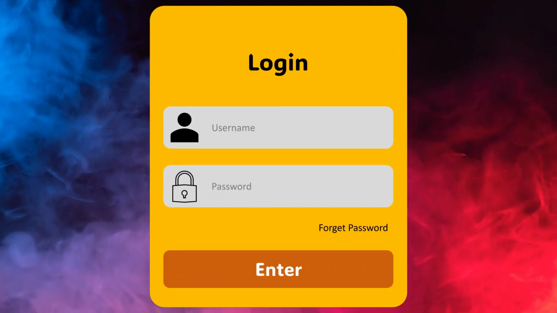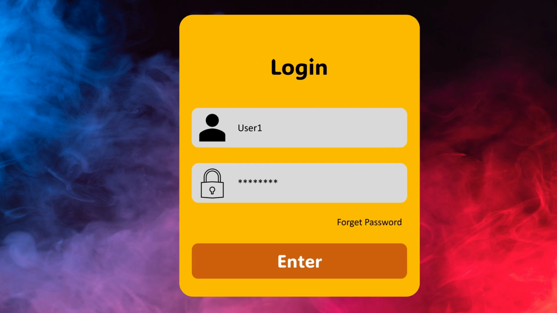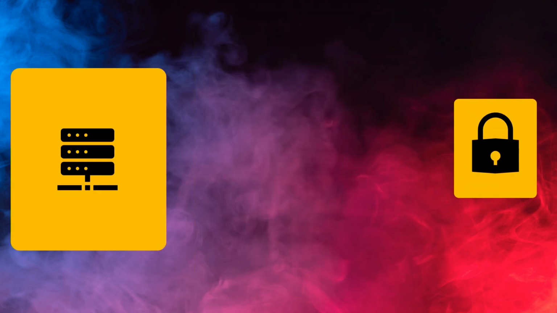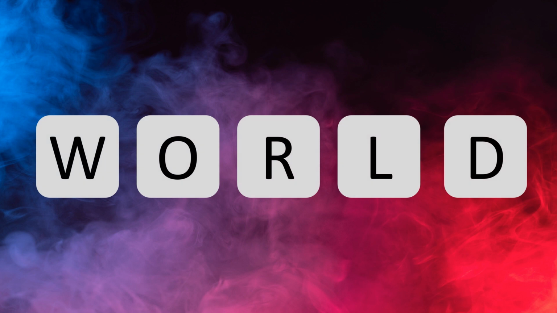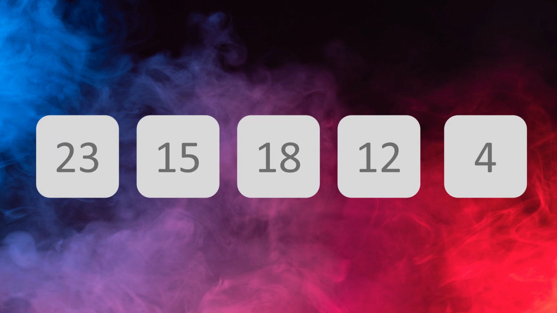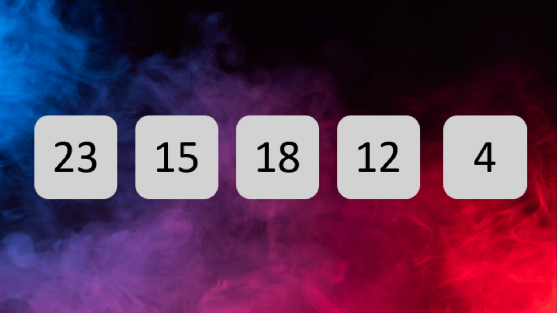For example, when you're keying in your credentials into a website, the website will encrypt your data before it's sent to their servers. So let's say your password is the word "word." Now let's encrypt the word "word." By using the simplest way of encryption, which is to associate letters with numbers according to their positions in the alphabetical order, it can be changed to 23, 15, 18, 4. Now this is when the encryption process starts.